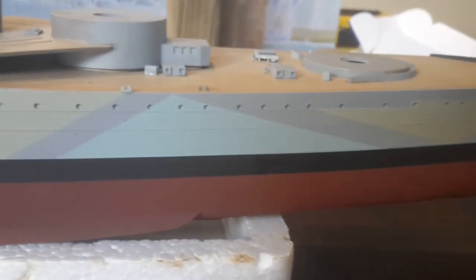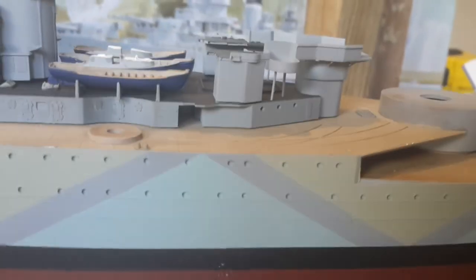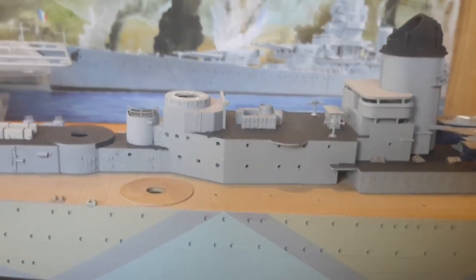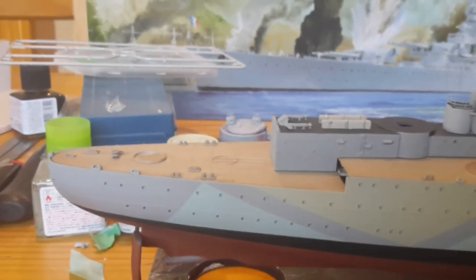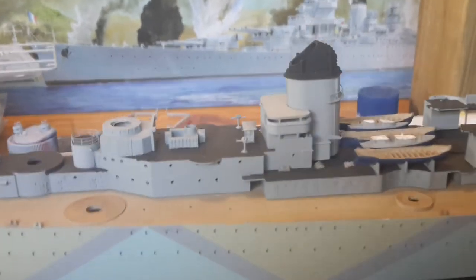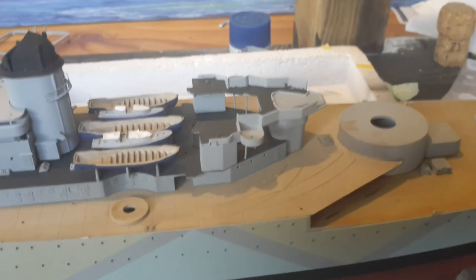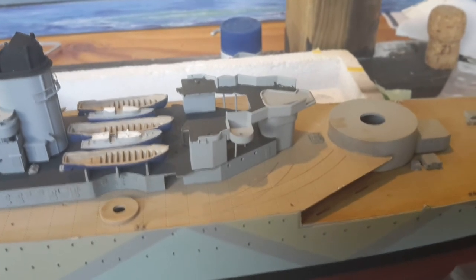Did a bit of a dry run. Parts already fitted. It's just all dry run. And she's going to look awesome. Conning tower sits on top of all that there. A little bit of PE ladders and stuff to go on there, so that's going to be interesting.